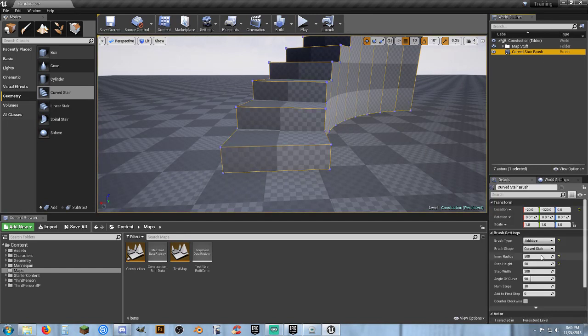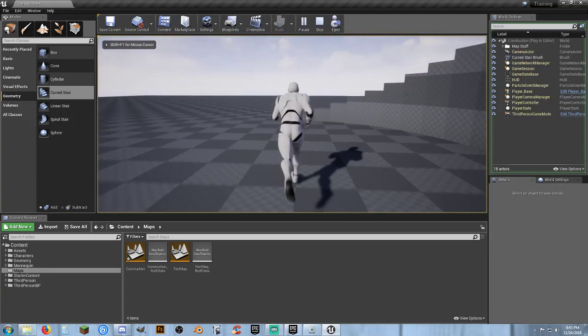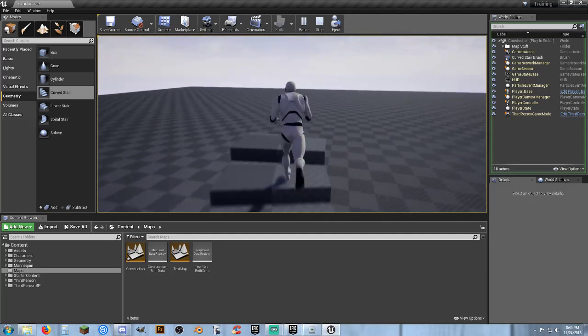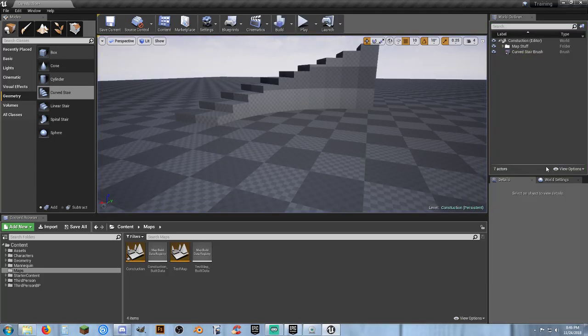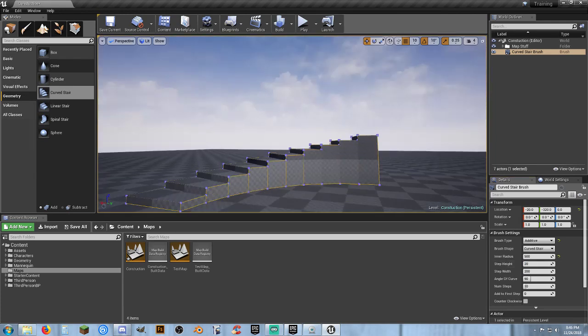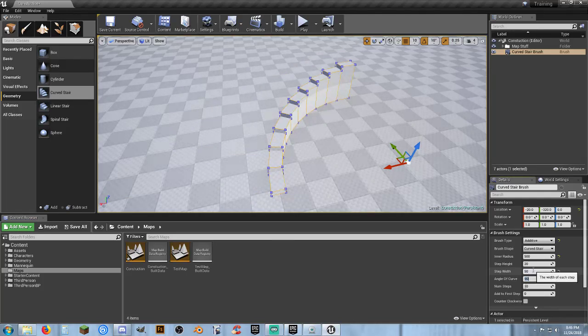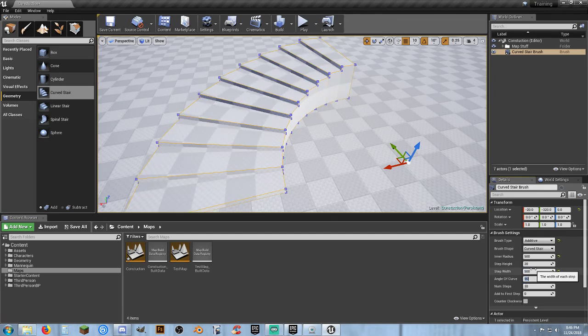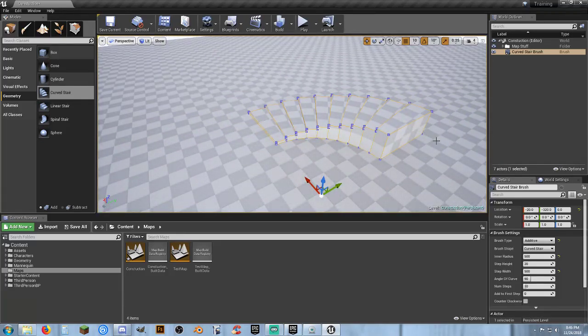The thing you have to remember with step height is that I think 30 is about as high as your player can walk up and down on. So I wouldn't go much higher than 30, and if you do, always test it to make sure. The default, I believe, was 20 on the step height. Now, same with step width. You can change that from 200 to 50 to make it really narrow, or you can make it even wider. Angle of curve, well, it's 90 degrees from here to here.